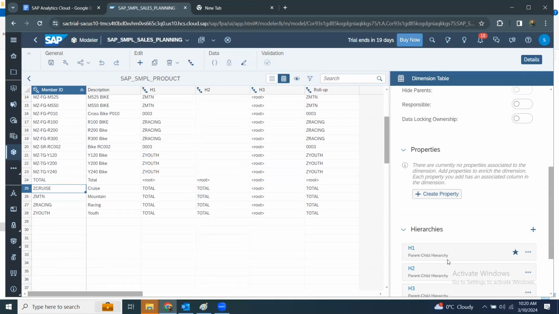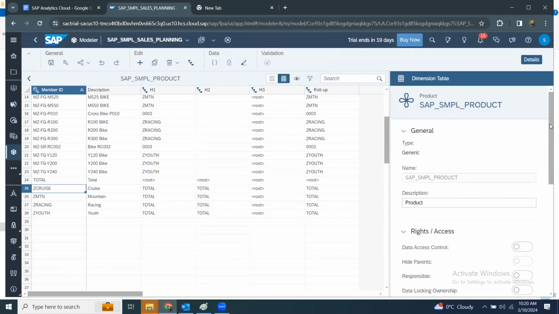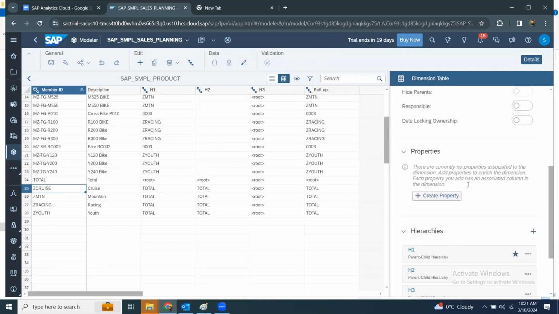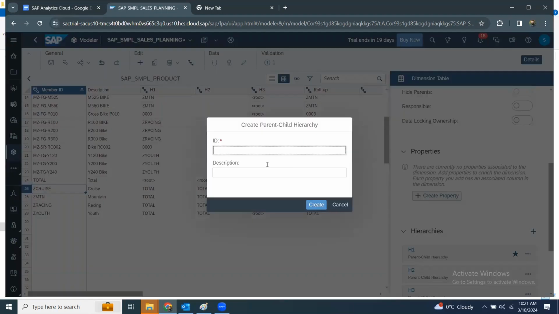In this session, I'm just getting you some feel about having members and hierarchies and properties in a dimension. So if you wanted to create a new hierarchy, you can also do that. You can also create properties. Properties are like additional columns, and you can also create a hierarchy here. So you can name it something like H4, and the description says my test hierarchy.